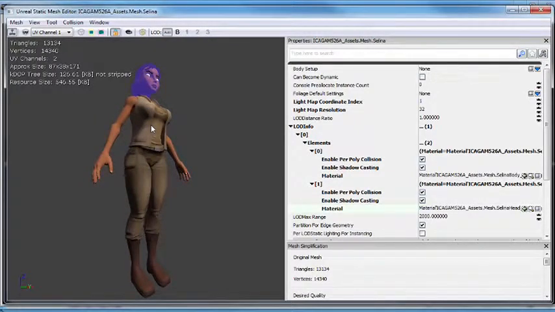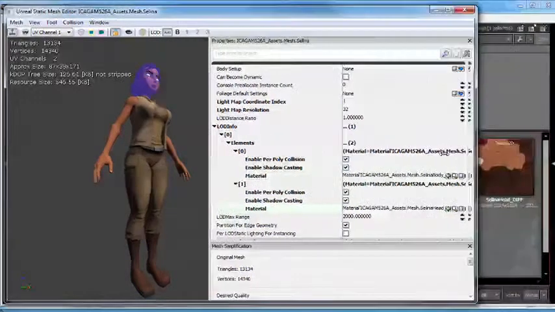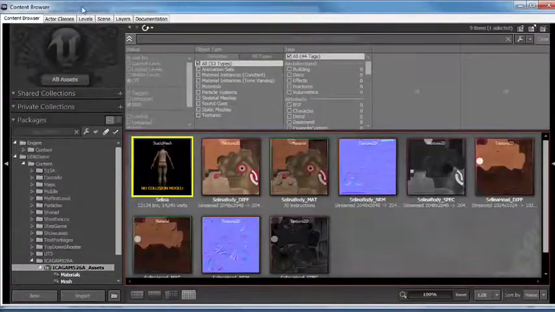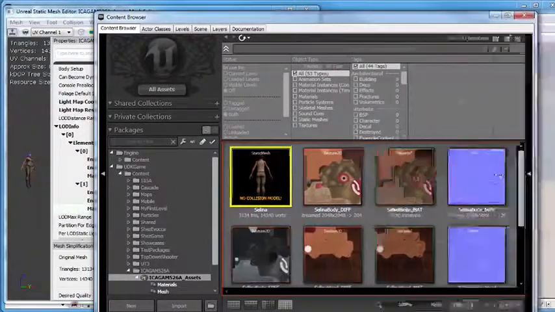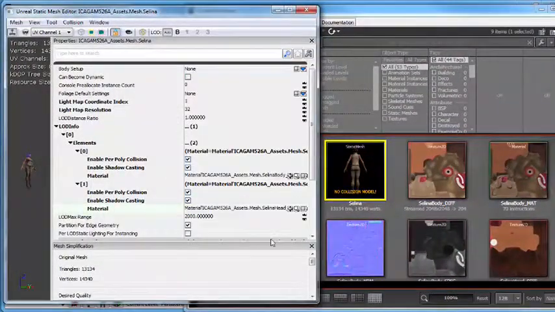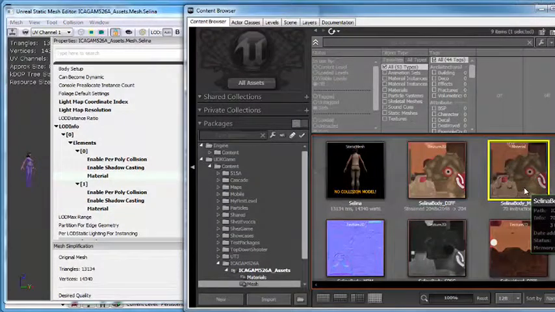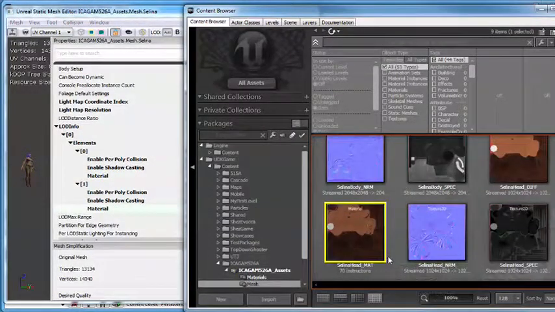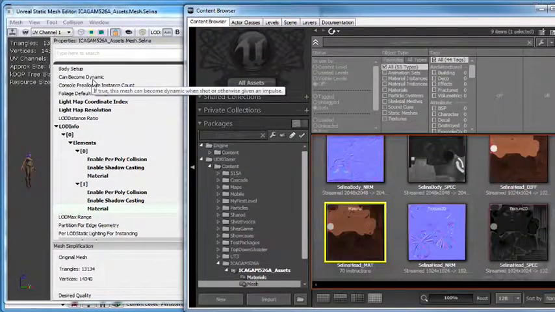Now, if you want to go to that quickly, say you've forgotten, oh, I don't remember where I saved it to. Very simple. With this selected, I'll just move this to the side a bit, and I'll show you what will happen. If I decide, oh, I don't remember where I saved my material, all you do is you've got these buttons here. You click on this little button here, which finds the object in Content Browser. So click on this, and it goes straight to that material. Likewise with the head, click on this, and it's gone to the head material. So that is how you can bring in your mesh with materials already attached.